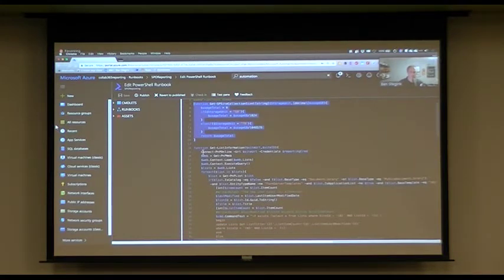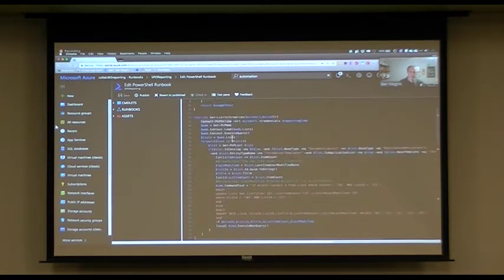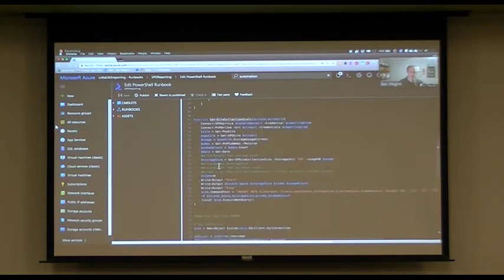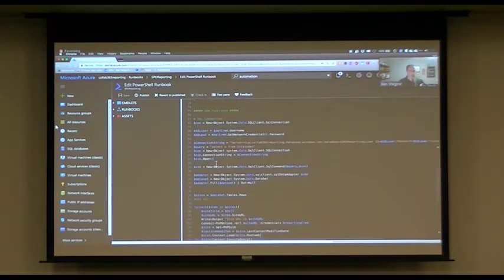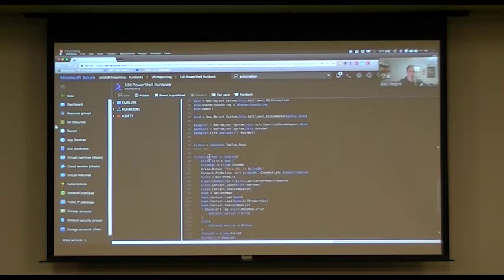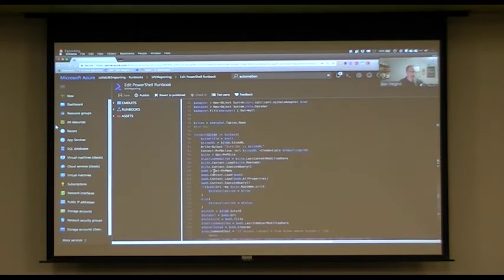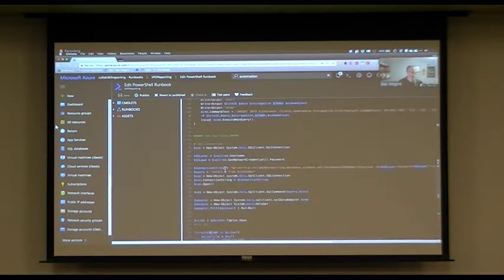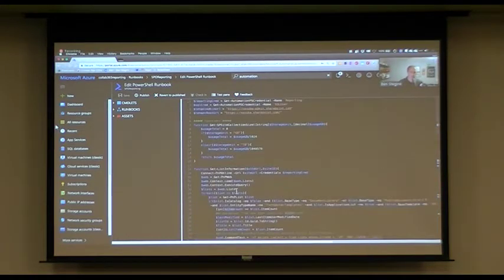One to get the site collection size, one to get information about SharePoint lists, another one to get some stats about a site collection, and then down here is the bulk of it where I go out, again, connect to my SQL database, use those credentials, and then go through all the different sites in my environment, get the information about it, write it off to a SQL database. All these scripts are in those resources you can go download, so you can look at them, dig through them, see exactly what's going on in them.